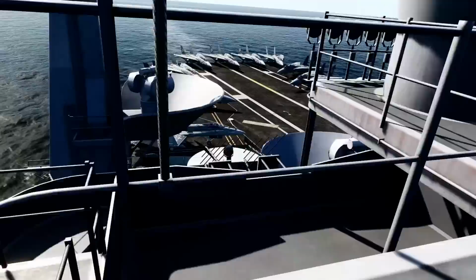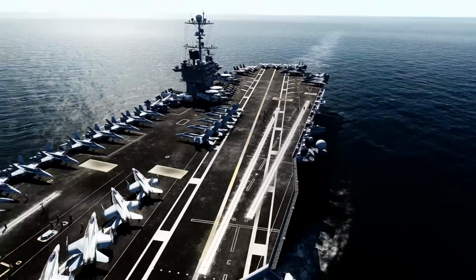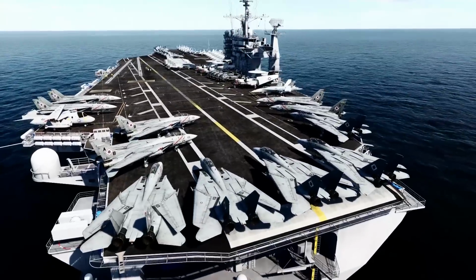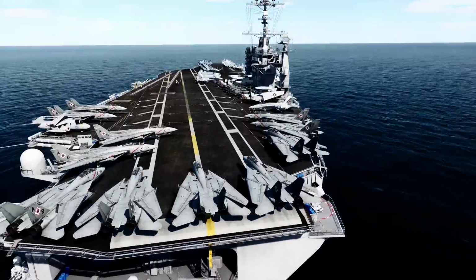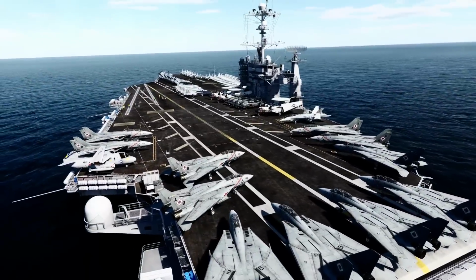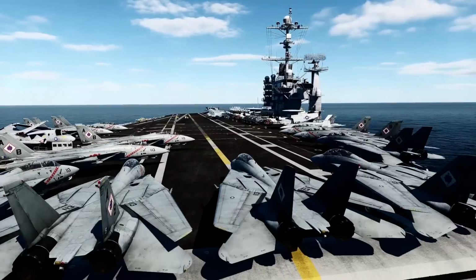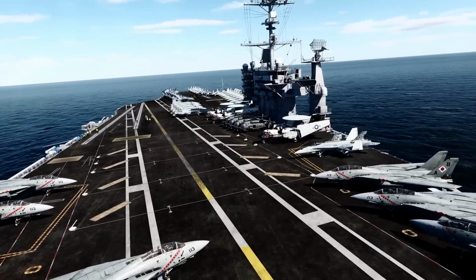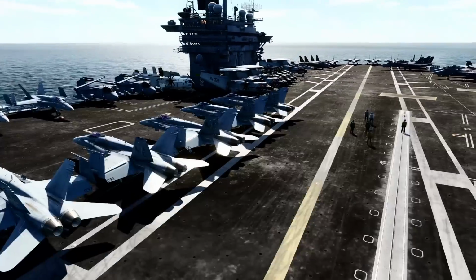So as you guys can see, this is in recovery mode because of these Tomcats. As you can see, they're blocking the landing area very evidently. So not only that, you can see the Hornets on the 6-pack, they are also blocking the landing area.